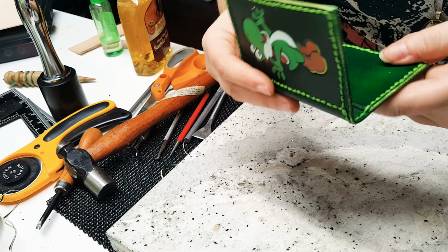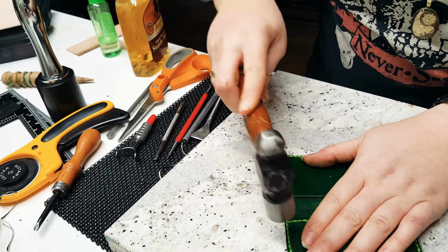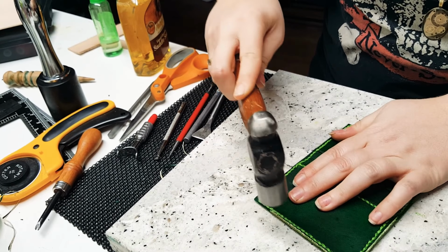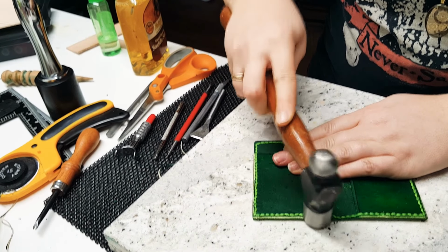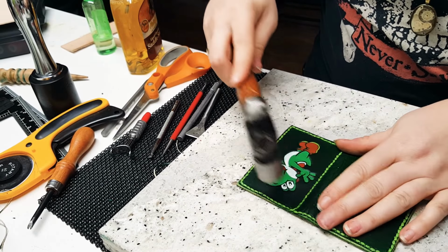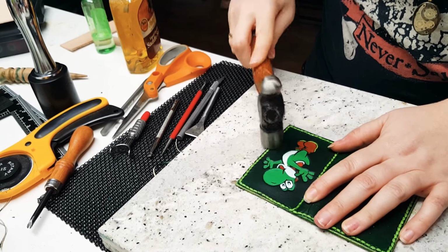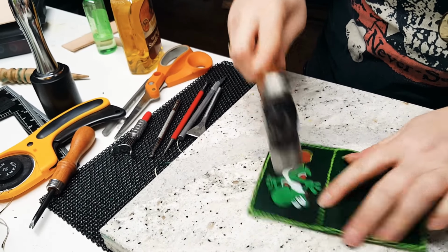The other finishing touch I'm going to do is just sort of take a flat hammer and just hammer down the thread so it's not sticking up, and that way it has less chance to fray or get snagged on something. And because it's wax thread, it smashes pretty easily. You don't have to hit it too hard. Definitely want to be careful you don't put any hammer marks into the wallet.